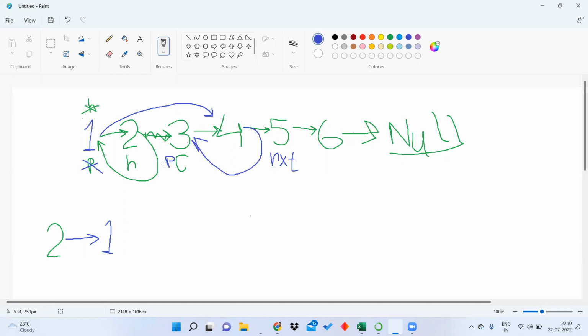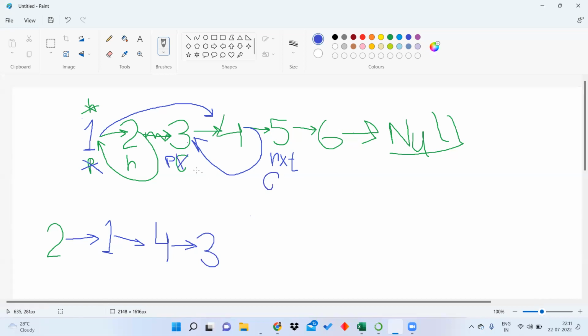And again we shift this current to this nxt. Means in printing it will go like first 2, then 1, then the 1 points to this 4, so now 4 will come, and this 4 is now pointing to this 3, so it will print 3. As we have stored in nxt the position of this 5, now we shift this current to this 5.